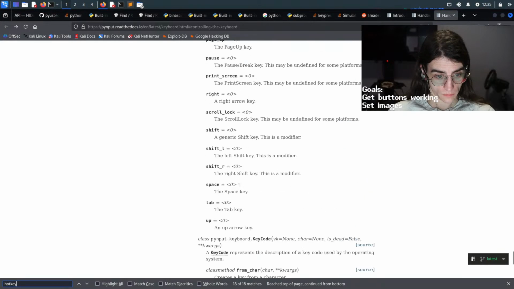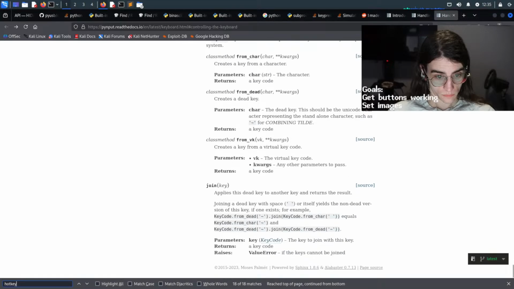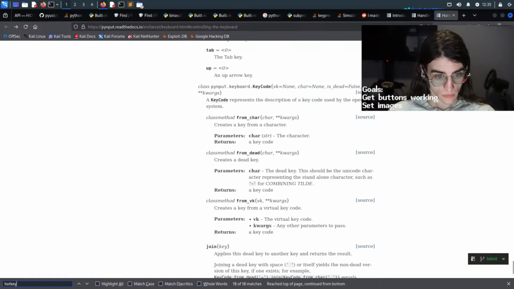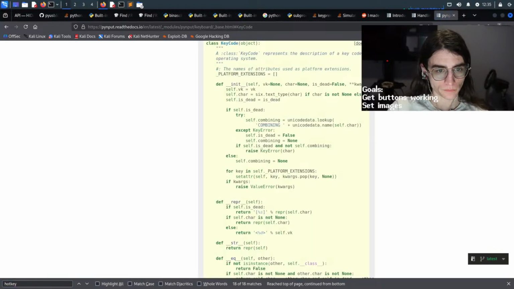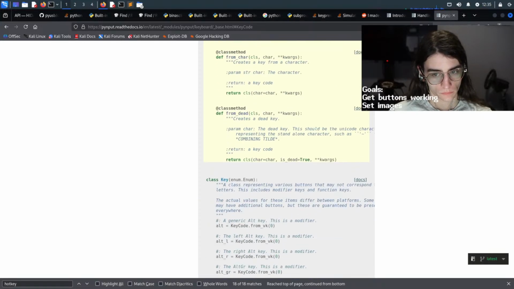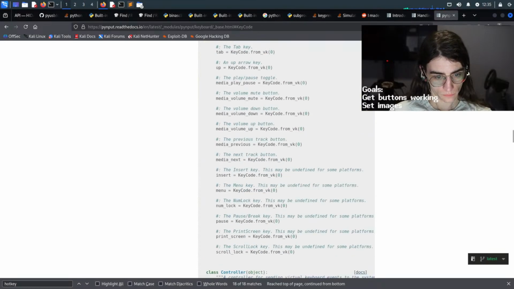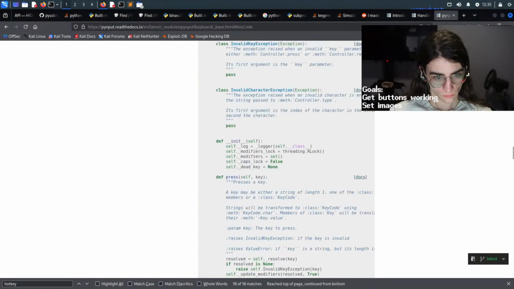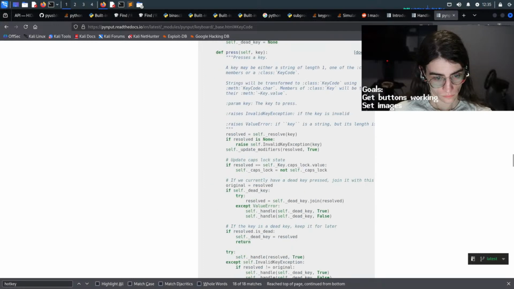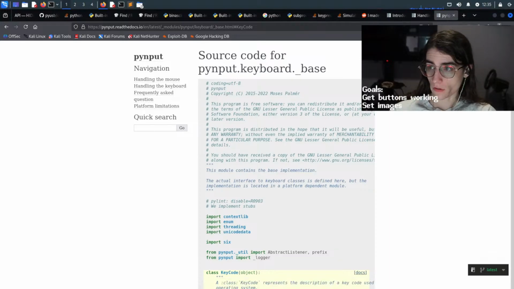I think this is what we need. No? They say read the source, but it's literally not in here. What the fuck?